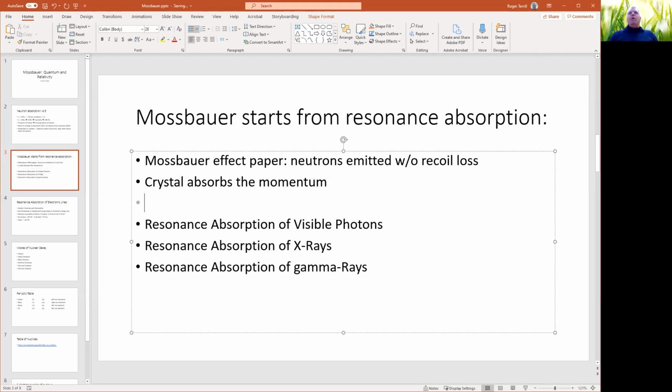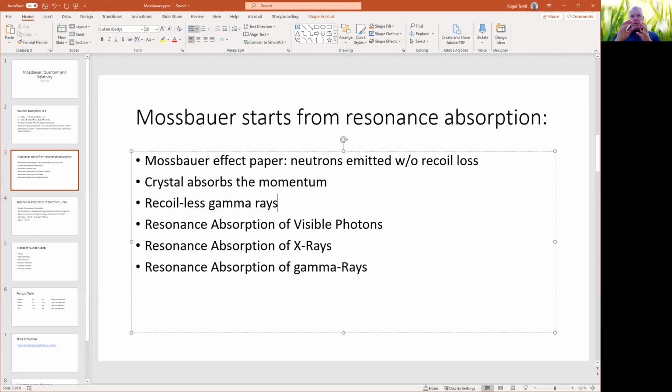Right? And it wasn't long after this that it was realized that if you could have recoilless neutrons, you could also have recoilless gamma rays, right? So normally we don't think of gamma rays as having a lot of momentum, or any photon having momentum, but they do, and it's like E squared over C squared or something like that. You divide by C squared, so you cut it down by a factor of 10 to the 16th. But gamma rays are so energetic that they lose a substantial fraction of their own energy to transferring the momentum to the nucleus. So when a nucleus emits a gamma ray in that direction, the nucleus recoils.